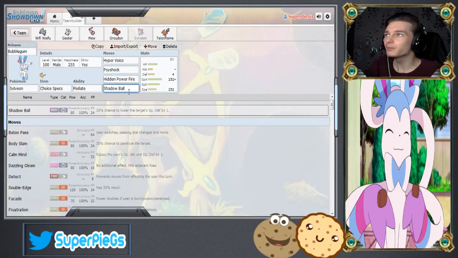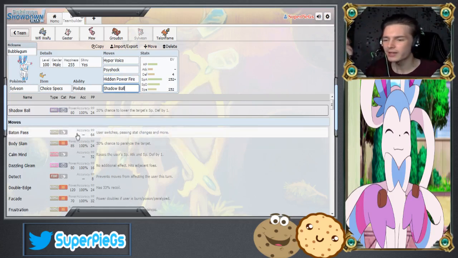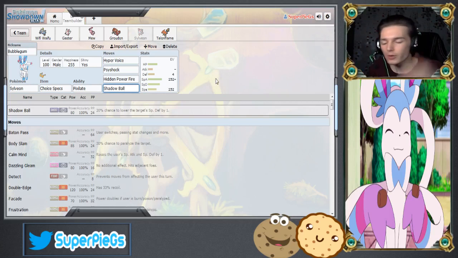Then as the fourth move we have the Shadow Ball. You can obviously also go for, what's this move called again? Baton Pass, yes. This move was also suggested on Smogon and things, but I decided to go with Shadow Ball just because it hits Metagross and Bronzong better. Shadow Ball just gives you the momentum if you know that your opponent will switch out, so you will be able to switch into your opponent and have better momentum. But since this is an offensive Sylveon, I did put Shadow Ball as the fourth move.